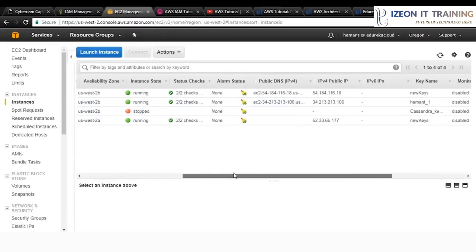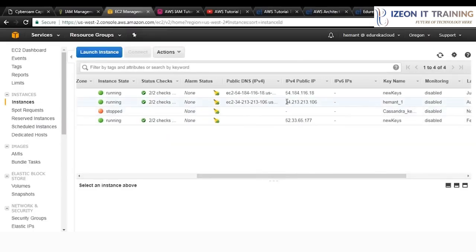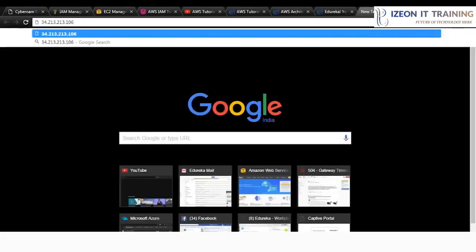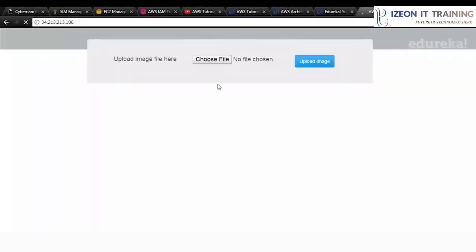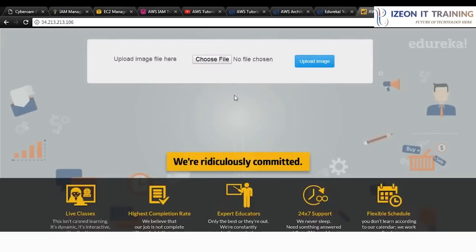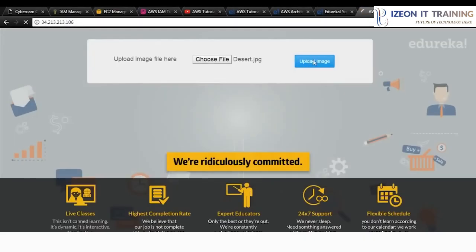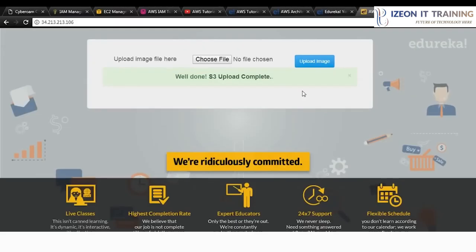So let me show you the website. Here it is. Alright, so I can access the website on my EC2. Now if I choose a file and try to upload it, I'll be able to do so because my policy has been attached.